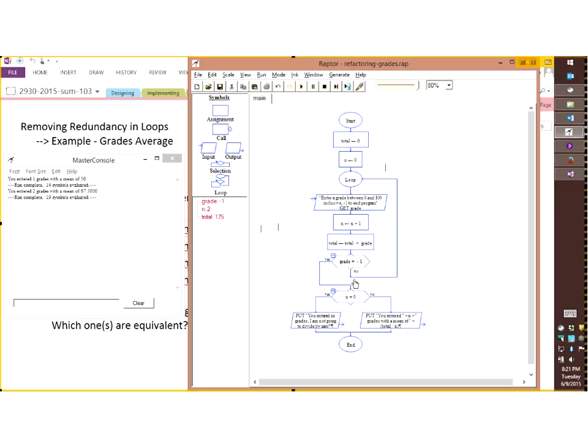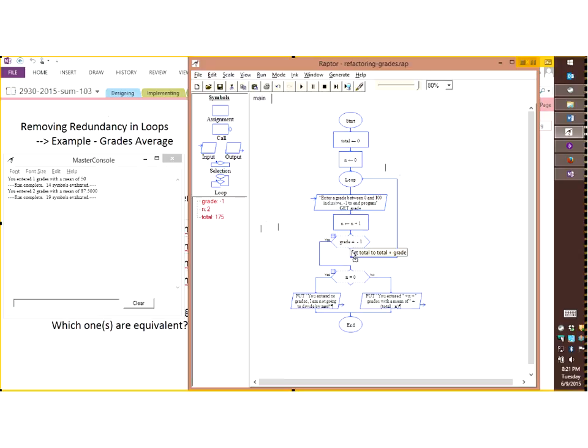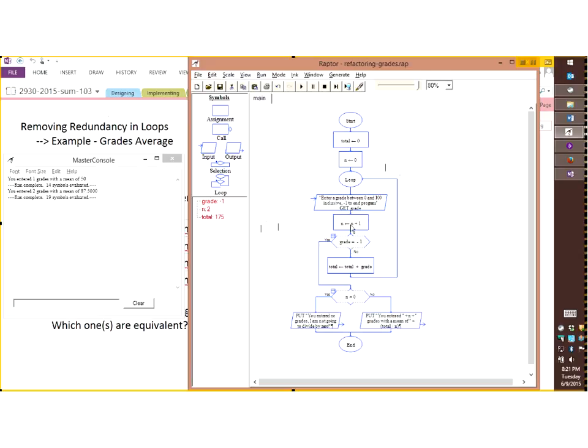I'm moving right now to the segment before the test. But in addition to those two types of loop that Java also allows us to implement, Raptor allows us to very simply implement something in between, like so, where some of the code in the body of the loop is done before the test and some of the code is done after. We can do that also in Java. It's just a little less natural. Okay, Raptor makes it very easy.